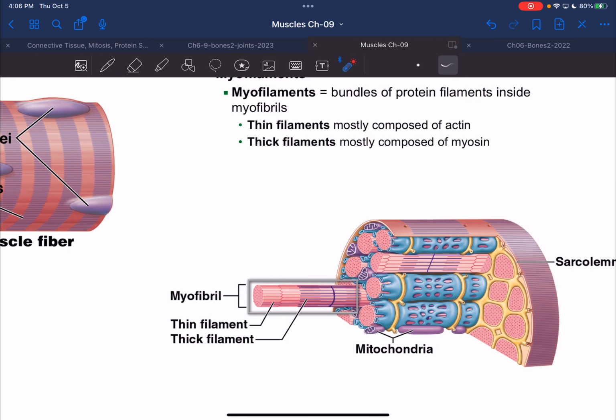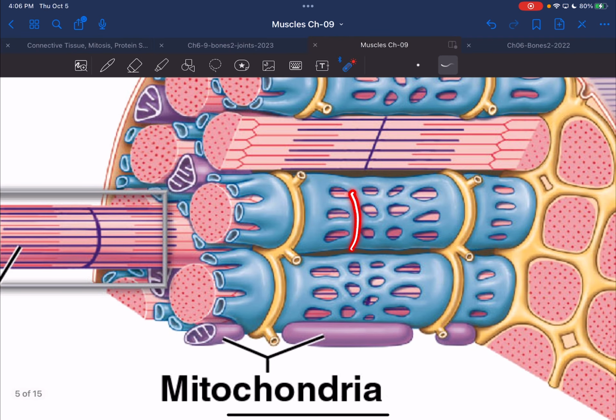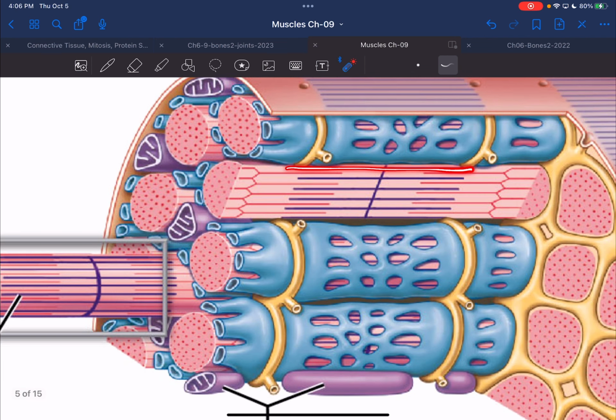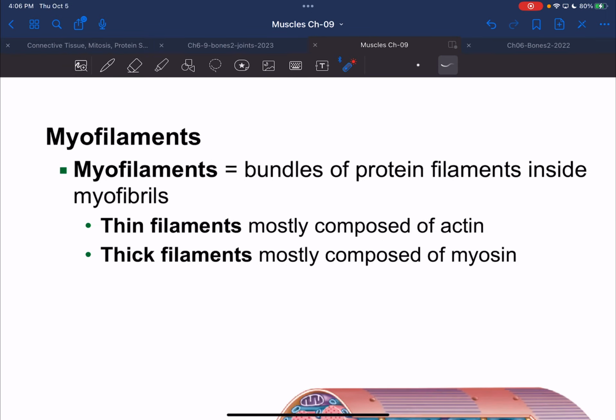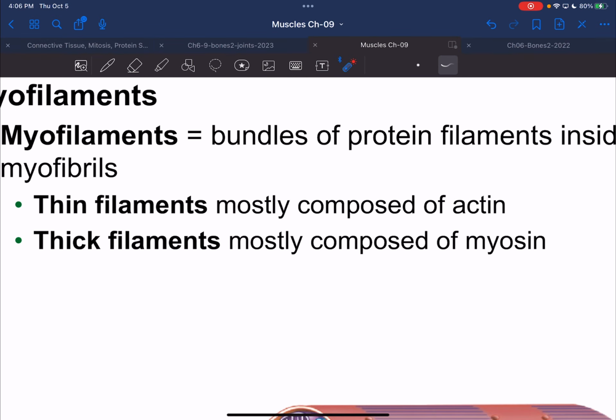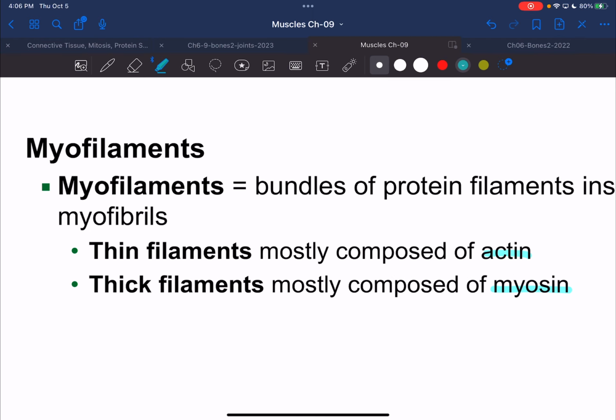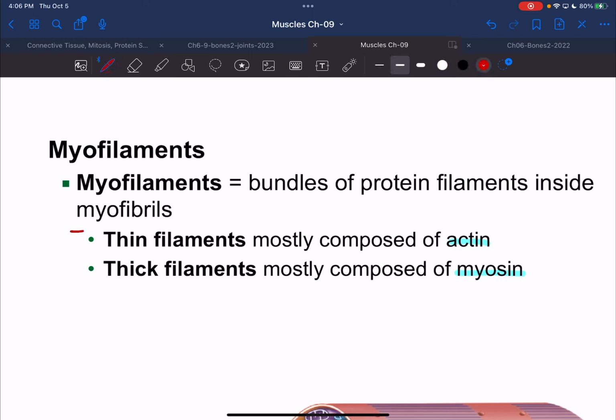If we zoom in on them, and we remove our endoplasmic reticulum, remove these two tubules, we would see these little structures inside. These myofibrils, these cylinders, are made out of proteins. One is called thick filament, the other is called thin filament. They are made out of different things. Thin filament is made out of actin. Thick filament is made out of myosin. Thin filament, actin; thick filament, myosin. Sorry, I think I said the opposite just now. And these two are all the myofilaments we find here.